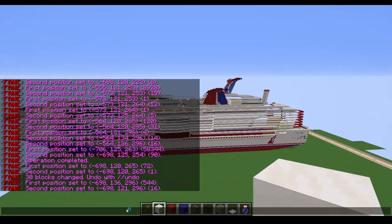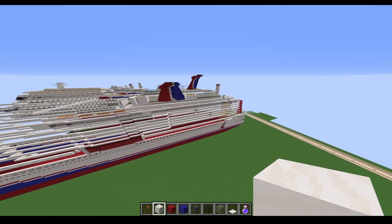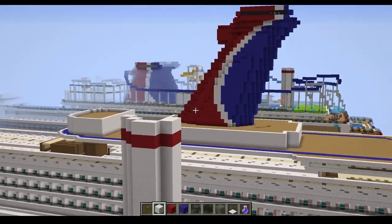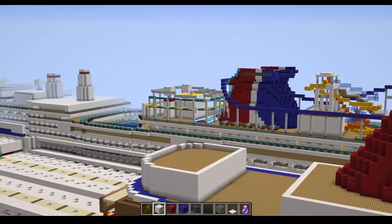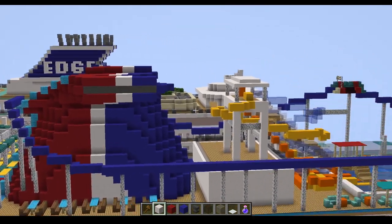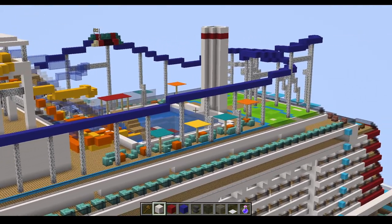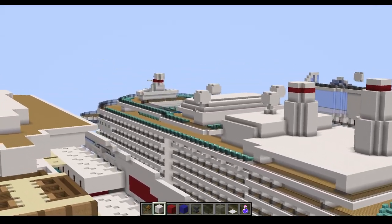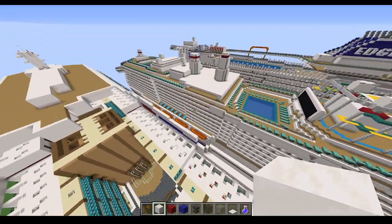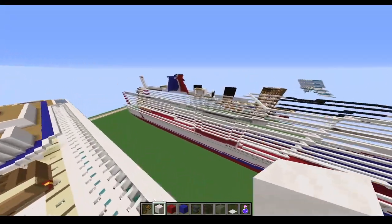Okay, so I do believe that is gonna be all for part 4. So we did the stern, and we set up this area pretty much. All that's left, which I'm not gonna be building, but I'll go over the final details: the roller coaster around the funnel and the slides, and of course all the seats and umbrellas and stuff. Up here we're going to be doing part 5, set that up right here, and then we'll probably do the lifeboats as well. Hopefully we'll be able to get it done in 6 videos. We'll see.